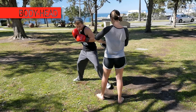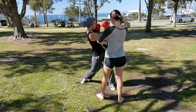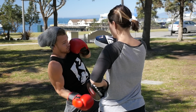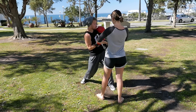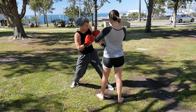Last one is the body-head combo. This can have variations, but we're going to share the Tyson one. It's a right hook to the body, rear uppercut to the head. Mike Tyson used to attack the body of his opponent so that they would keel over, even go to block it. They'd bend over and put their head in the line of fire for that rear uppercut — come up top, land it on the jaw. He's knocked a lot of guys out with this combo. So again: right hook to the body, rear uppercut to the head.